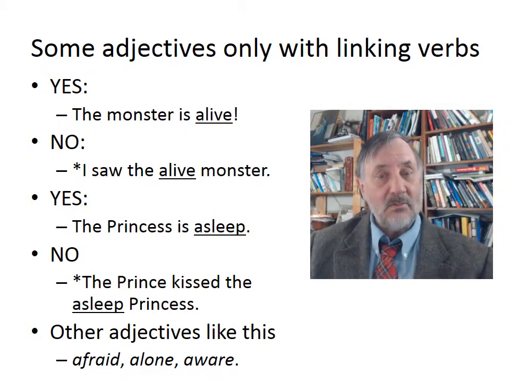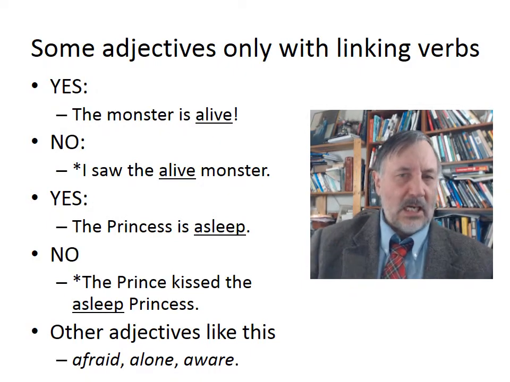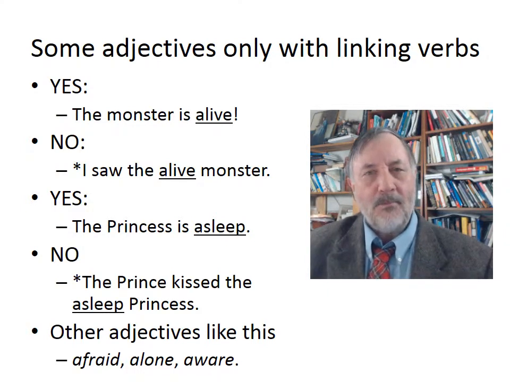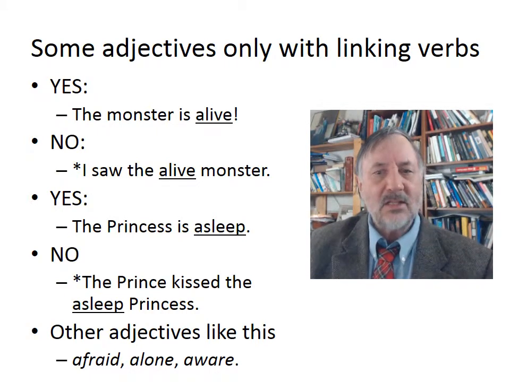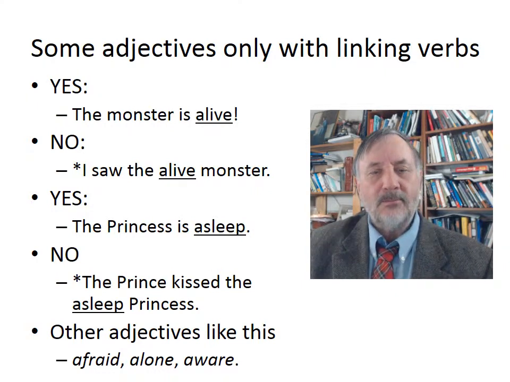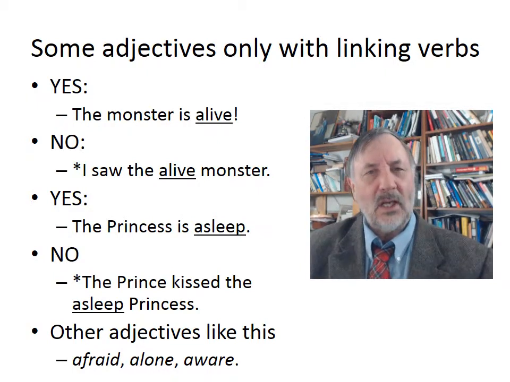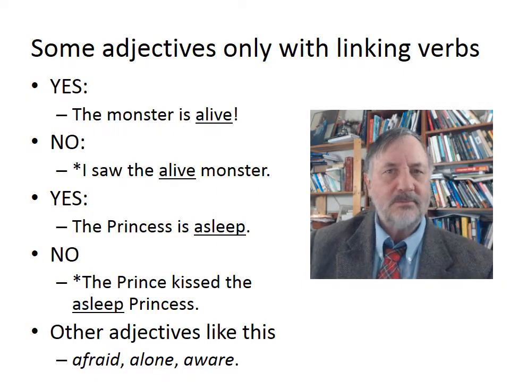So we have a linking verb, is, in both cases, the linking verb to be. But I can't say the prince kissed the asleep princess. That doesn't work. So something like alive or asleep only works with the linking verb as the complement of the subject. And other adjectives like this are afraid, alone, aware. So he was afraid versus I saw the afraid boy. You can't really say the afraid boy. So just remember, some adjectives only work with linking verbs.